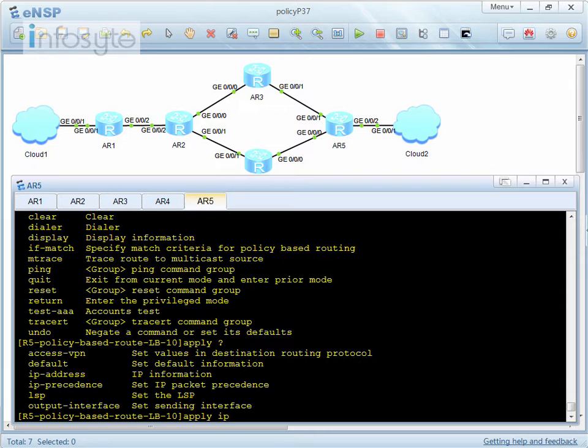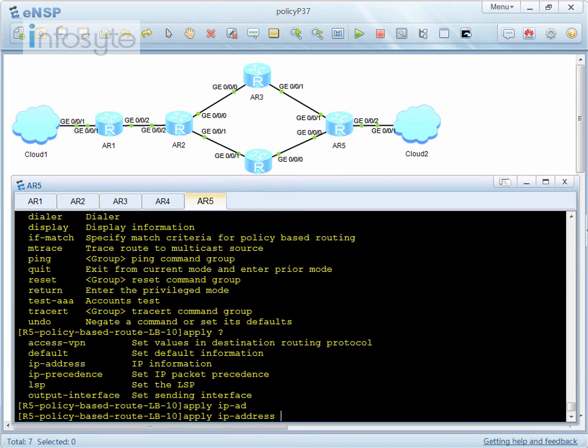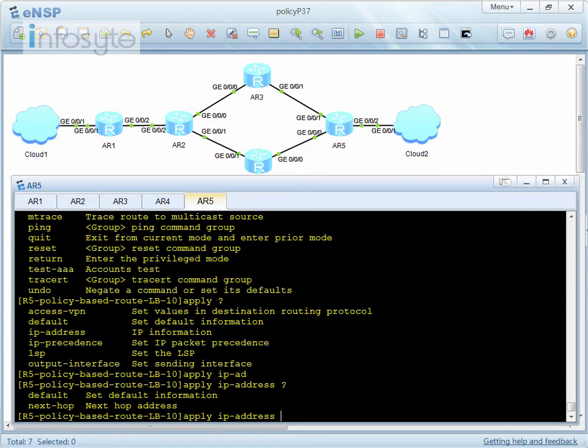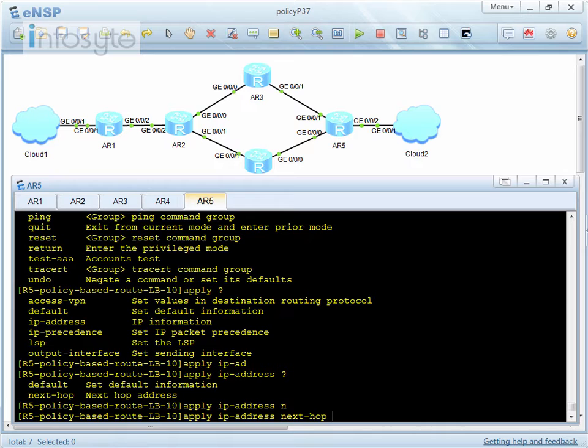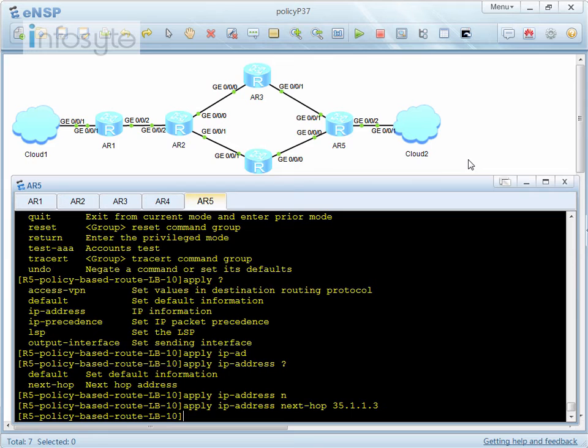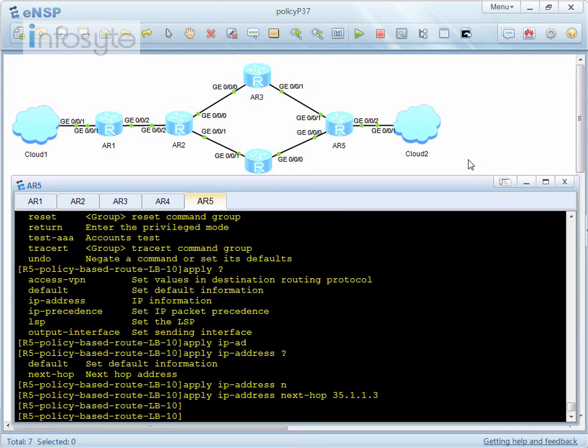The question requires us to send to the next hop 35.1.1.3, which is here.